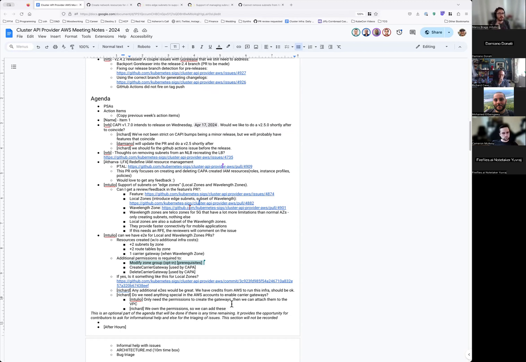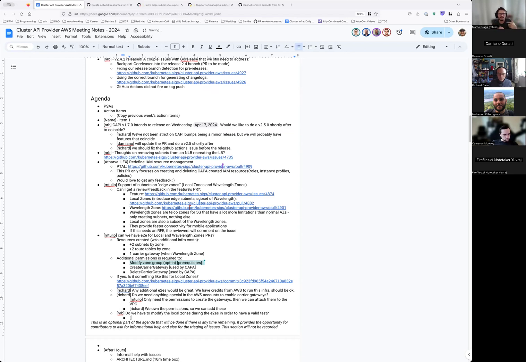Depending on the strategy, for example, local zones in Virginia provide more than 10 new zones. So if we would like to make sure Kappa is testing different zones, we can create a job to select a zone and modify it for each execution. But it will be more complex. We can start by choosing one zone, setting it on the end-to-end, and running it. That's my proposal to keep things more simple.